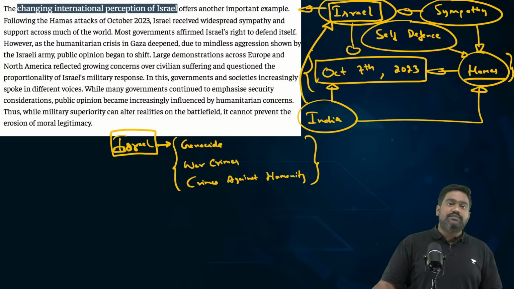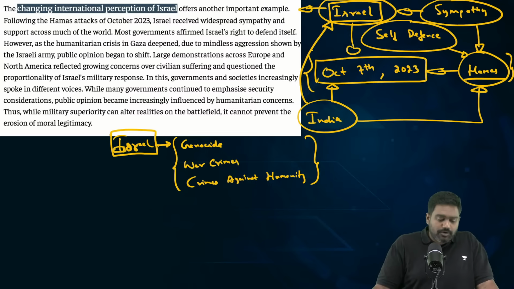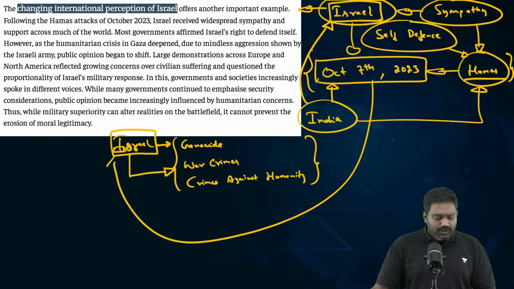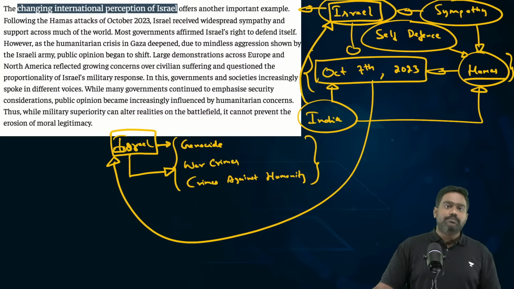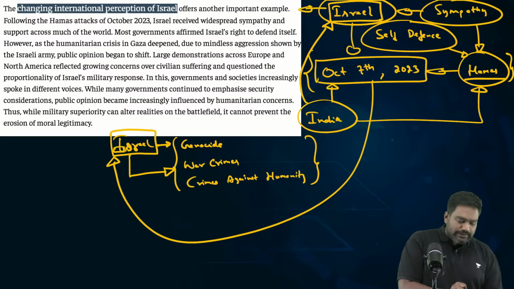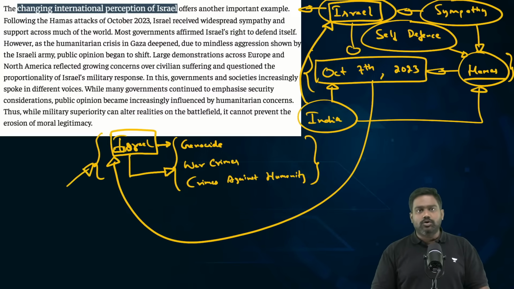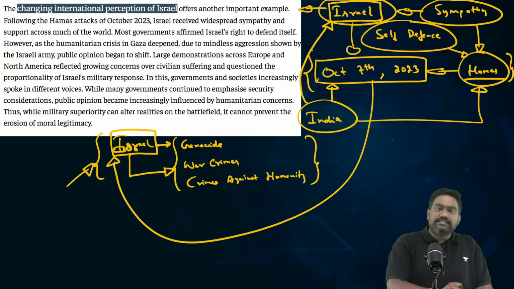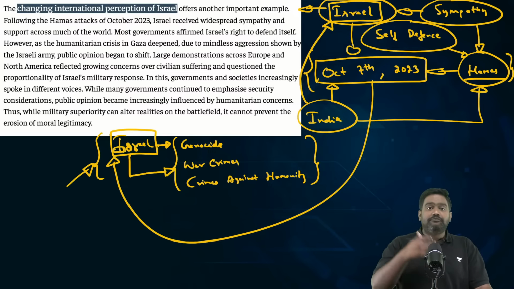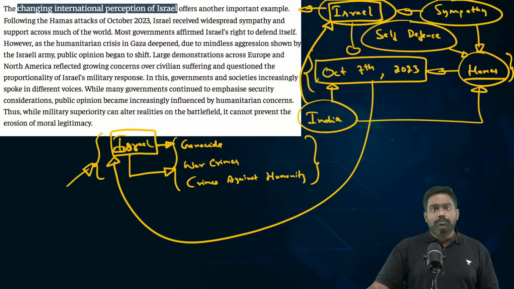Close to 65,000 to 70,000 Palestinians have been killed, with a large number of women, children, old people. And these actions can never be justified on any ground. Despite the October 7th attack, Israel gets no right to go and kill innocent people, civilians, and children. And this is something which is now being condemned widely across the world. And this global pressure acts against Israel. It does shape Israel's perception and opinion, and it pushes the whole world to have a different outlook towards Israel itself. This will push governments in turn to alter their foreign policy towards Israel.